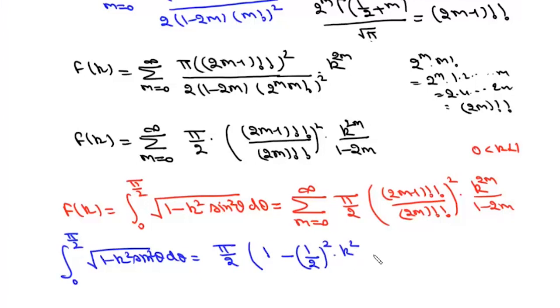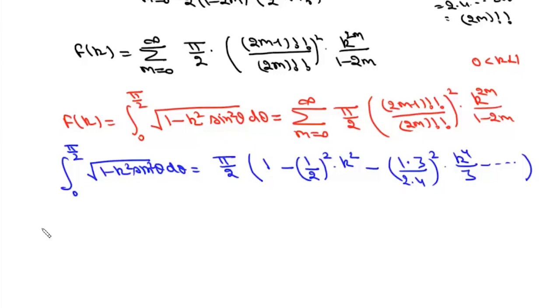Now if we take m as 2, then it will be this minus, and then this is double factorial 3, and double factorial 3 is 1 into 3, and here it is double factorial 4, which is 2 into 4 whole square, and this is k to the power 4 upon, now if we put m as 2, we'll get this as minus 3. We have already taken this minus, so it will be this 3, and this series will continue up to infinite.